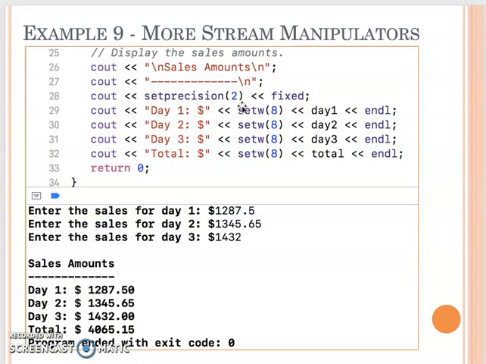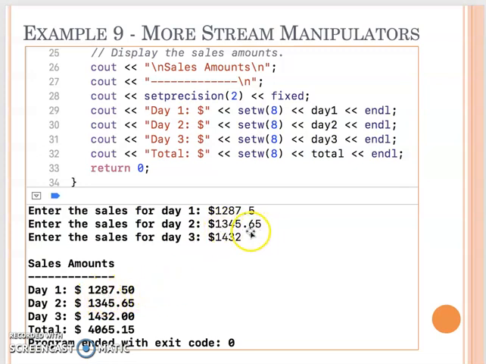So this set precision, we actually just need to set one time. When you have cout with set precision one time, you see here the 2, right? Then it will make all the numbers afterward display 2 digits in the decimal. So that's why you see here, even though I enter 1287.5, when they display, they will display 1287.50.